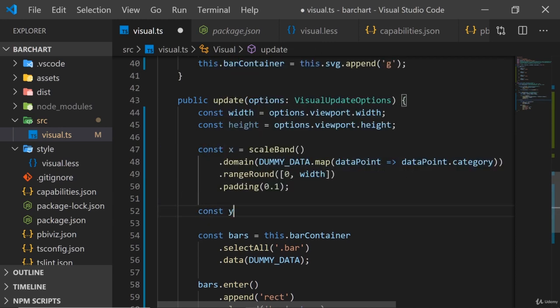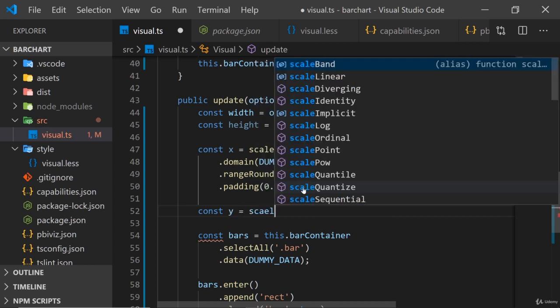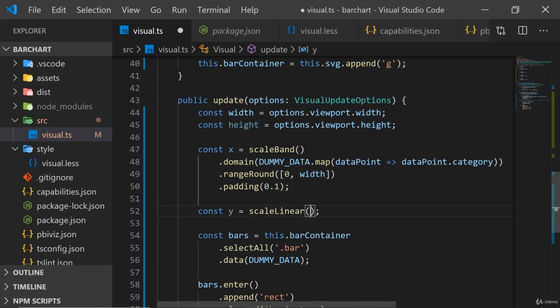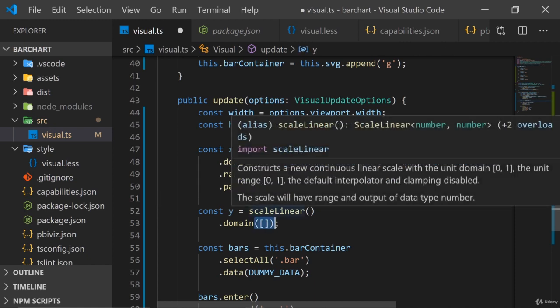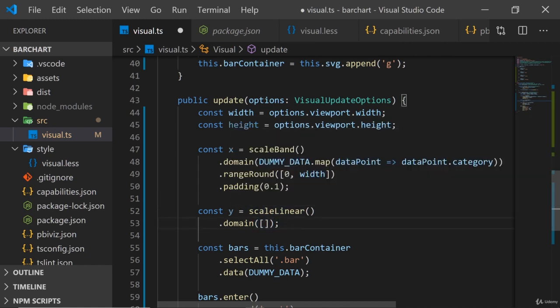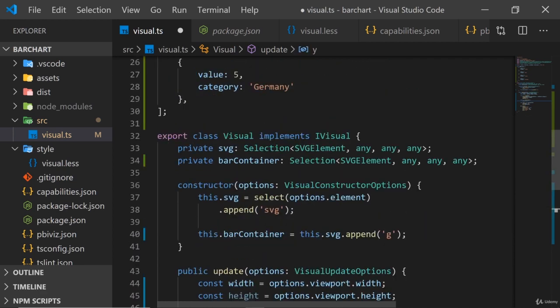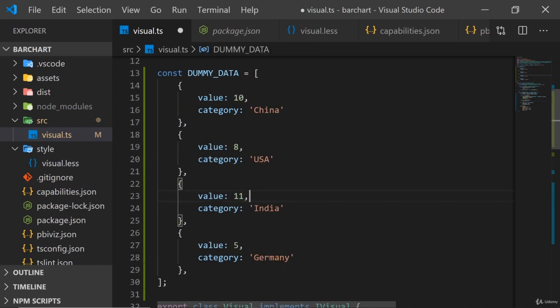Now we can create our Y scale here. So for that, I create Y by calling scale linear. So this other command we imported. And scale linear also receives a domain so that it knows which data should be mapped along the Y-axis basically. And here we pass in an array, just as we passed in an array here, just a mapped array. But here we create a brand new array. And there, I basically want to say that I want to have a Y-axis that also starts at 0 and then maybe goes up all the way up to the tallest value we have here, 11.